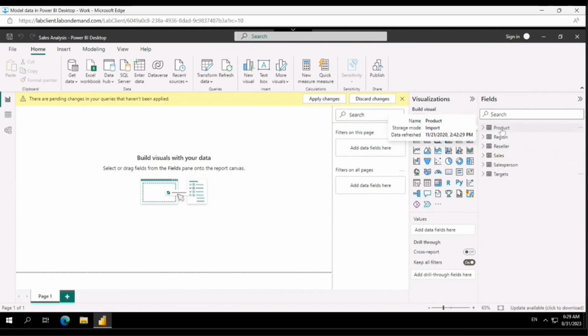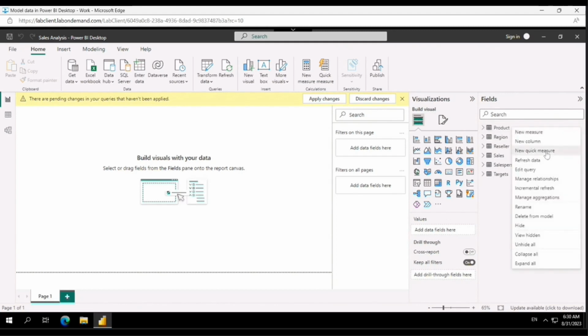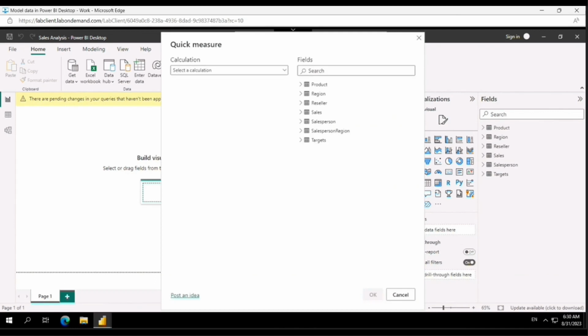So quick measure gives an opportunity to create some predefined measures, which in the back end is DAX that is executed, but we have some options of quick measures to give us the calculations we would like.